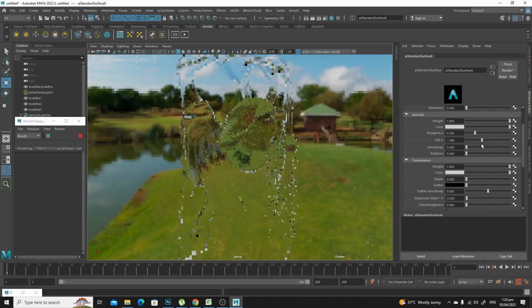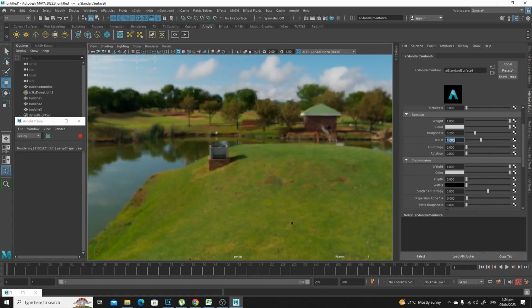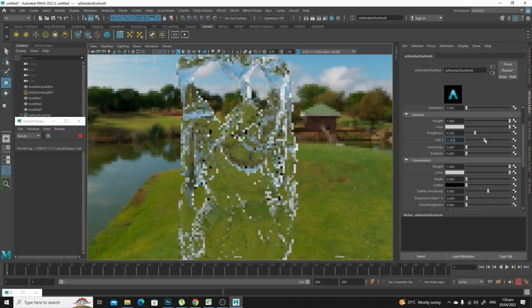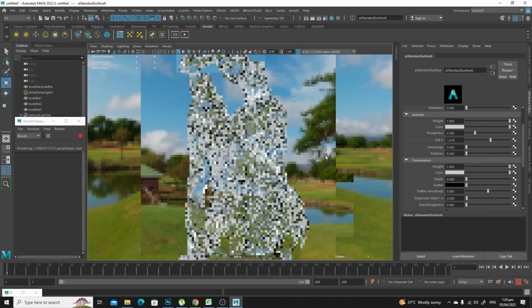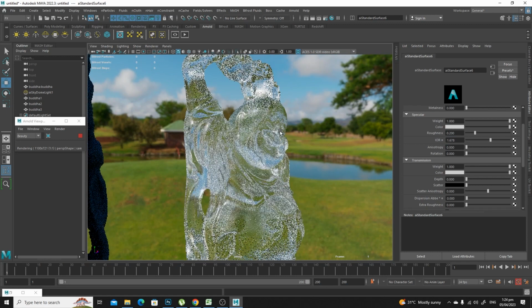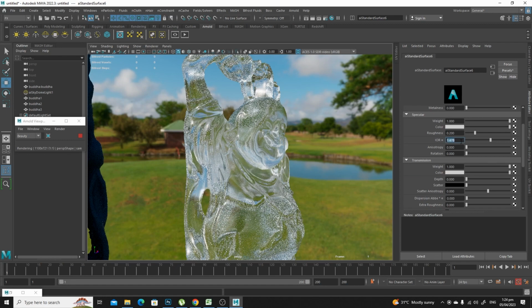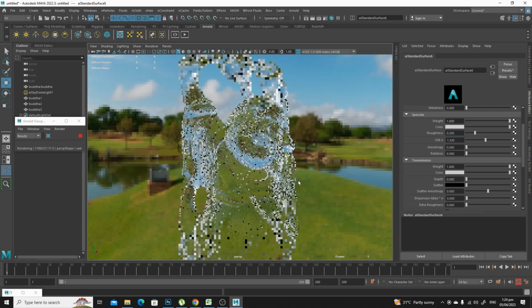So I can change my IOR. For example, if I have an IOR of one, which is just air, I don't get any distortions. But if I go below that or above that, I start getting these distortions. And if you want the correct IOR, you can just go online and find them. So if you want IOR for glass, crystal, water, alcohol, beer, red wine, honey, milk, it's all online. I think water, if I'm not mistaken, is 1.33. So this would be water.